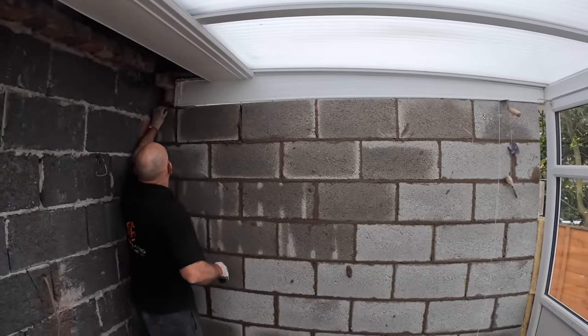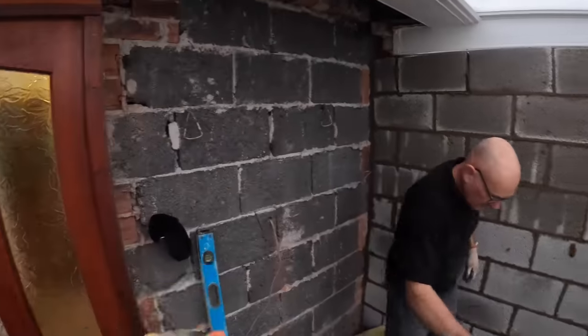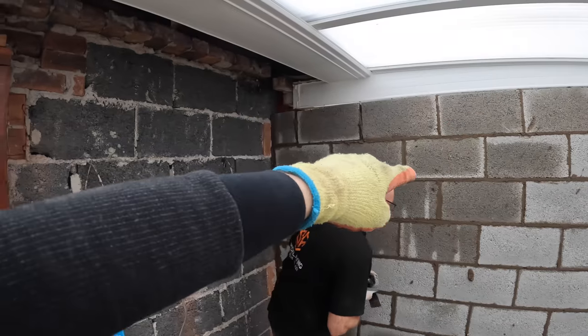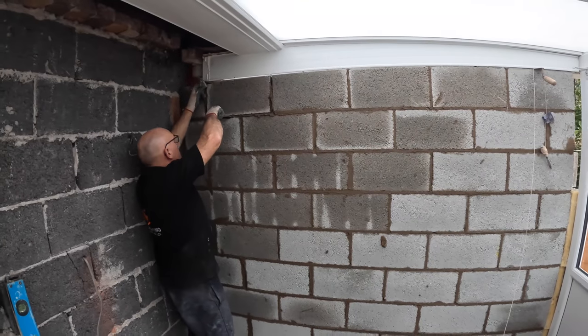So that's us for today. Now we're just going to get tidied up and tomorrow, blasting that out, and then once that steel's in, get the front done and get that window finished. So we'll catch you tomorrow.